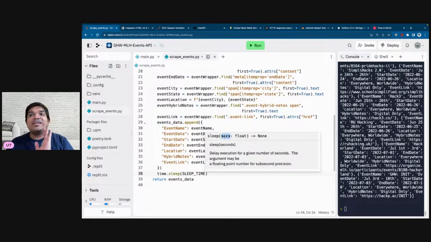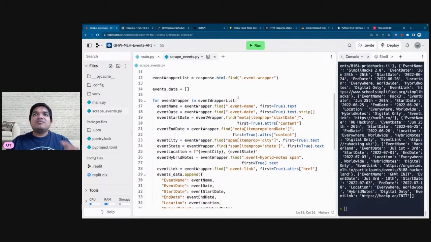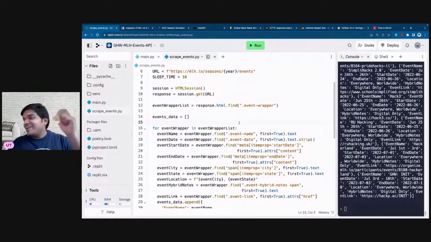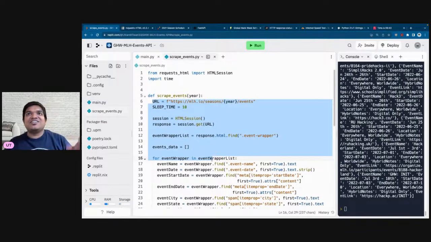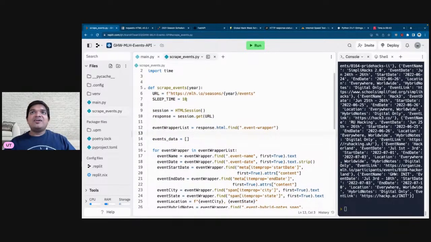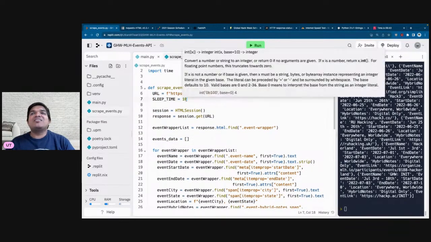It's going to wait for 10 seconds before it fires off the second for loop and the second session. And as a comparison with JavaScript, I think JavaScript takes it in milliseconds. So just remember that if you're doing it in JavaScript.